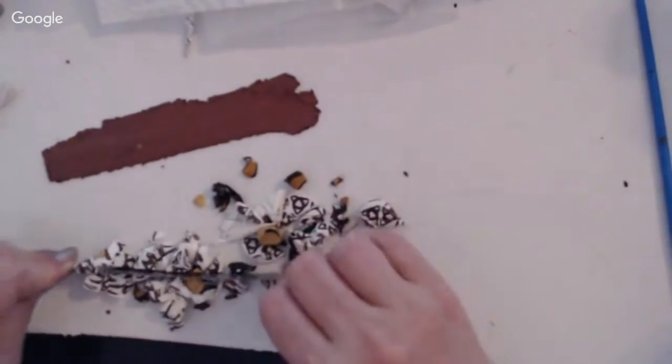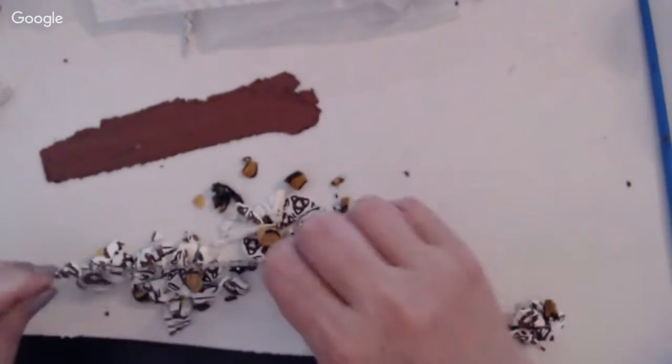It always helps to cut with the sharp side. Remember.